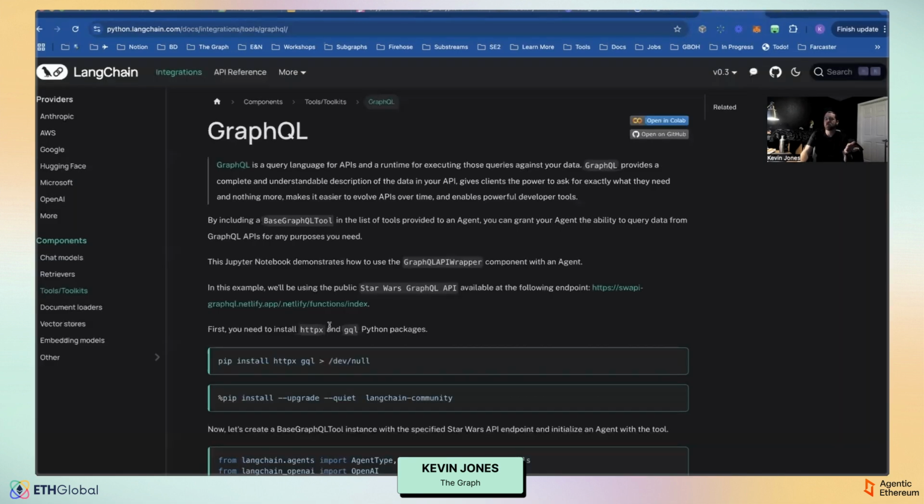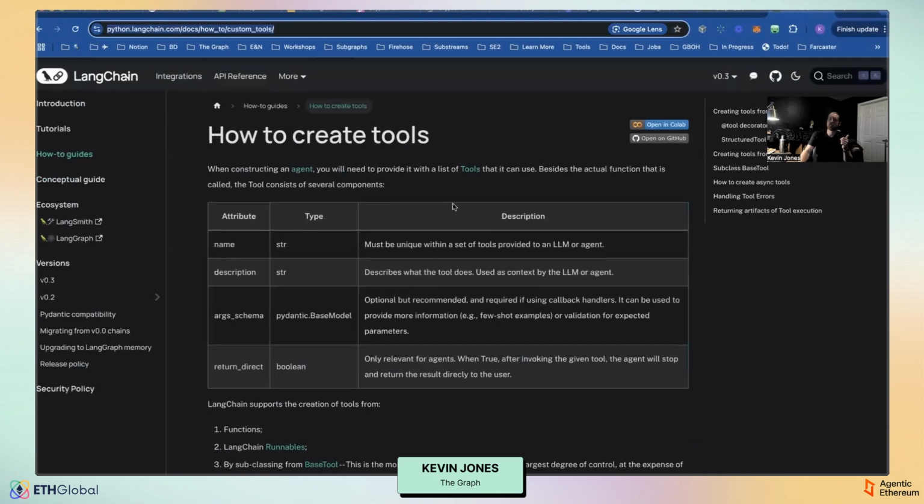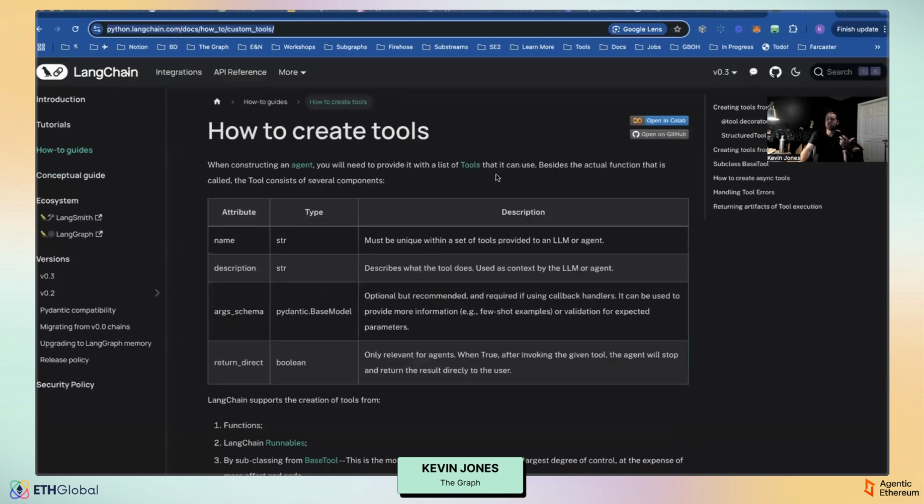You could also maybe just use LangChain and use the GraphQL LangChain tool that's available to get some data and define a custom tool that way. Or you can create your own tool with LangChain as well. So those are just a couple ideas to get you started. You could also run the full stack and maybe index some data and then do some local AI related stuff on it on your local machine, maybe over a database.